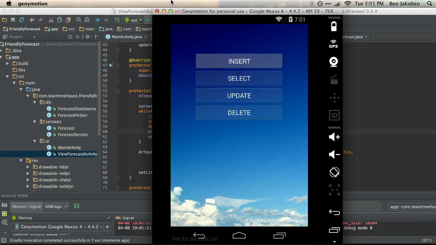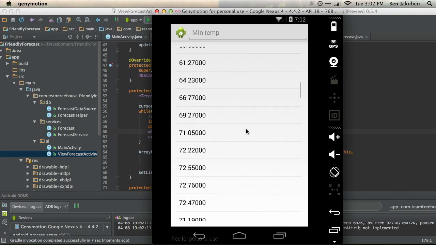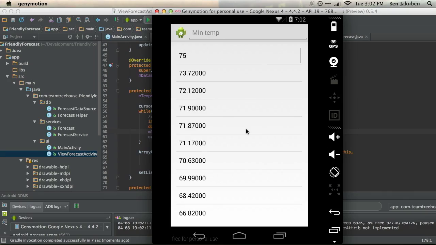Okay, and there's data already in the system, so we should be able to click on select, but again, I forgot to add that method to this prototype code. So we have to reinsert new data, and it's just going to keep appending data into our database, which is fine, because once we get to the end, we're going to delete it all. So now that we have the button enabled, if we click on select, then there is all the data that corresponds to what we saw in the SQLite tool in the command line.